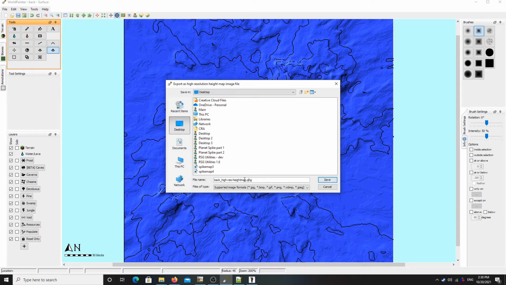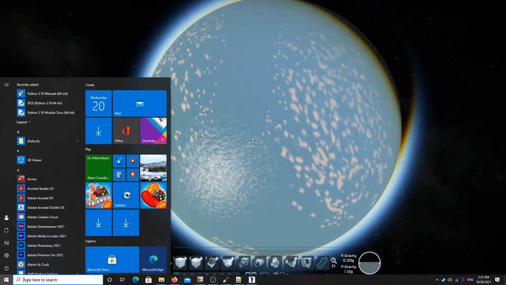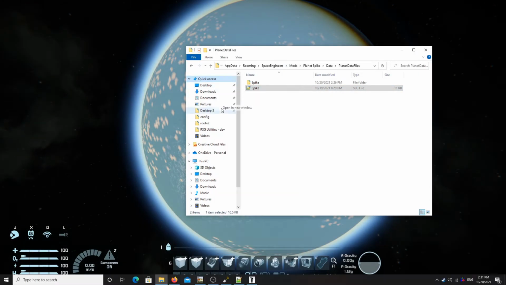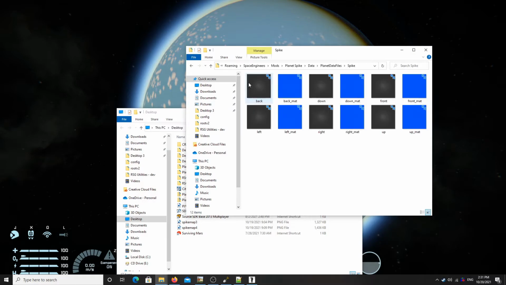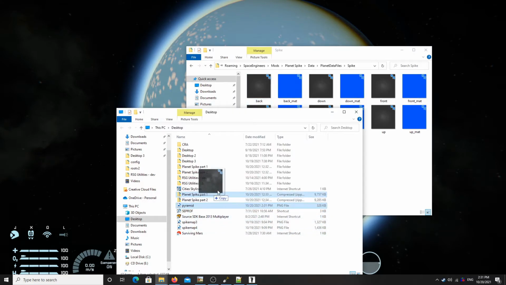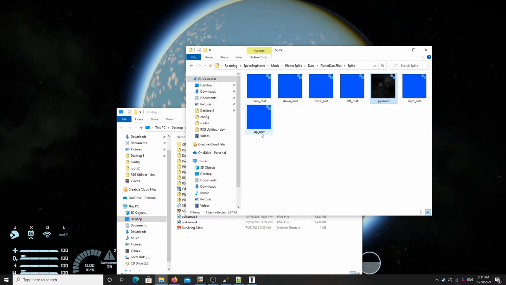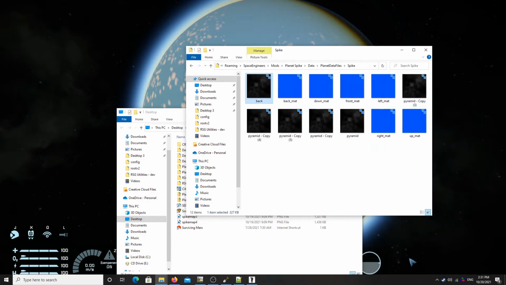I can go to desktop and I can click on pyramid.png. All right, I can save that and close that. We can go back to our desktop and open that in a new window. Now we can go to pyramid. We can first of all open spike. Bring pyramid over, slide that in there. You can delete what we do not need. Copy it 6 times. You can go to back, left, all that, and name them accordingly.